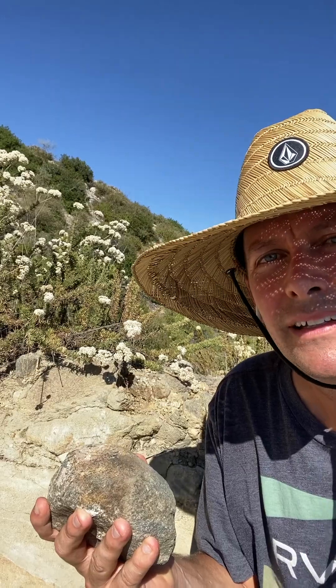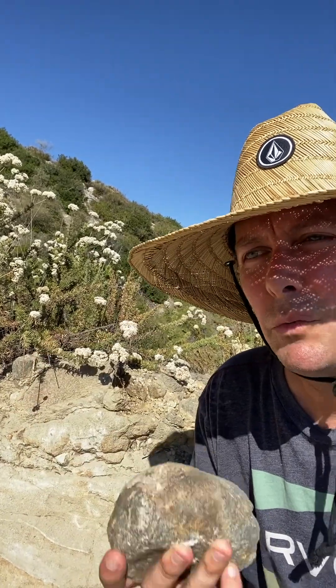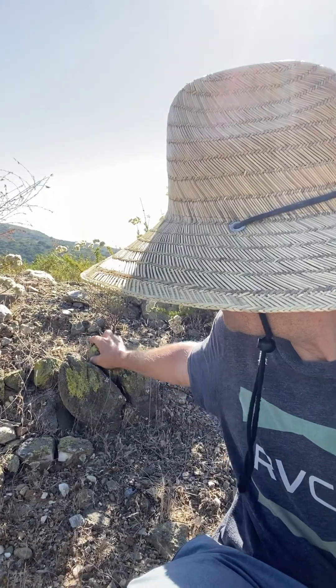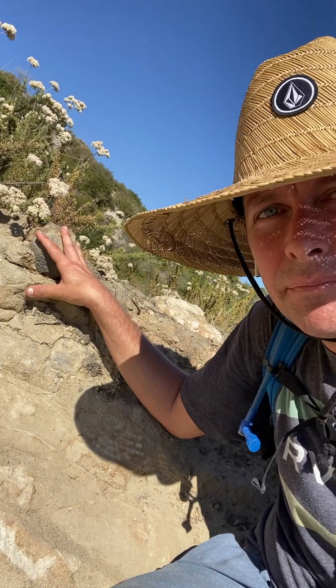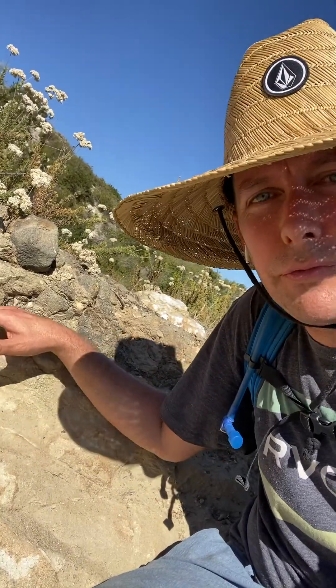This is the San Onofre Breccia. I did a post on this down at the beach at Dana Point — that's over five miles from here, but the same formation is here. What's the significance of the San Onofre Breccia being on top of the Topanga sandstone? You have the Topanga sandstone, which was basically an ocean — a beach to an ocean, like a thousand feet deep — that's where all this sand got deposited. The San Onofre Breccia was an underwater landslide from islands that were off the coast of California. So it makes sense that an underwater landslide would be on top of the sand at the bottom of the ocean. Right here you go from just sandy ocean floor, and then this landslide of material comes down. Now that's a story.